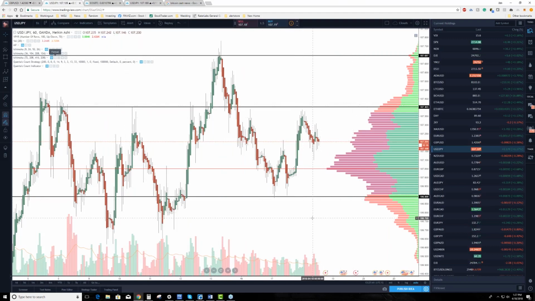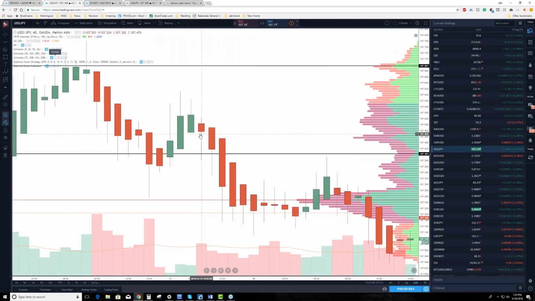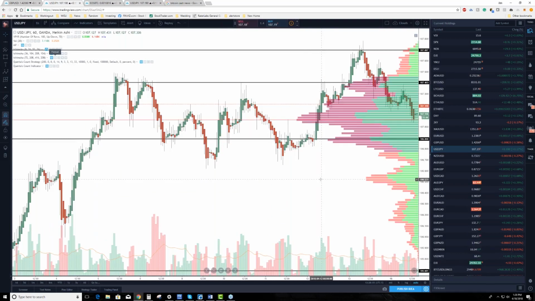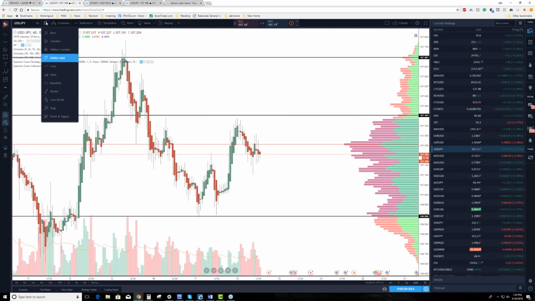All right? Because Heikin Ashi candlesticks, the way they are calculated, they always open at the exact mid of the previous candlestick. We can see that right in here. There's the Heikin Ashi candlestick. Where does it open? Right in the middle of the last one. So the price that you are looking at on a Heikin Ashi is not the actual price that is being printed. You need to be very, very careful using Heikin Ashi. It is not safe. I think they should just get rid of it for new traders.